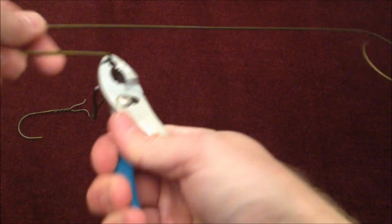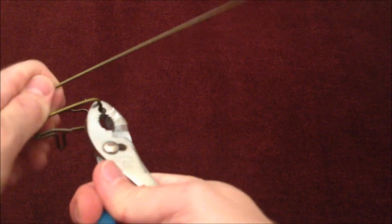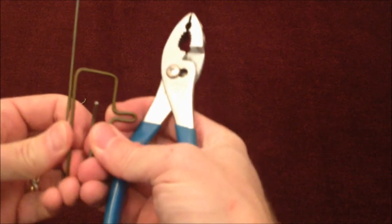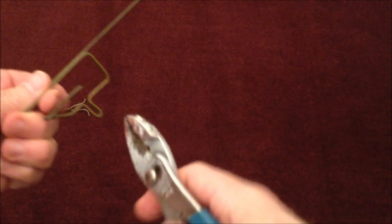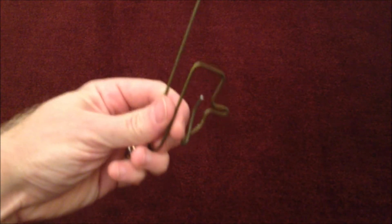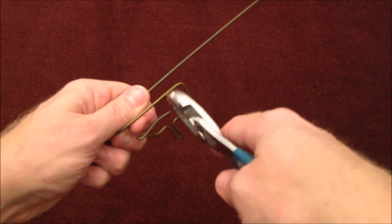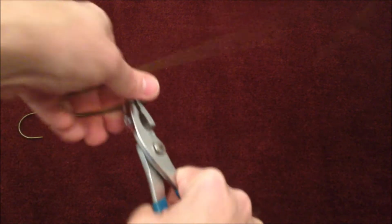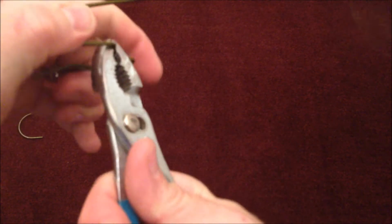Let's finish off the top of his top hat. Make the other bend on the other side. It's kind of a tall top hat. All right. Let's finish off the other half of his head. Just going to grab it about right there. Make my bend. Make my bend.